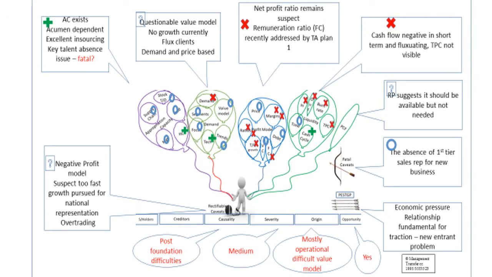Here is a real-life diagram that I've used for a business recently. And you can see how my comments turned out. And if you follow the squares, there was an appropriation capacity. We are not sure about the demand. The profit model was bad with the cross, so was the cash flow, and so on. I marked every single one of those with the comments and included that in a report. But if you just look at the balloons, you can see that the biggest problem was in the profit model and the cash flow. So if those things cannot be fixed, then the business is in real trouble.